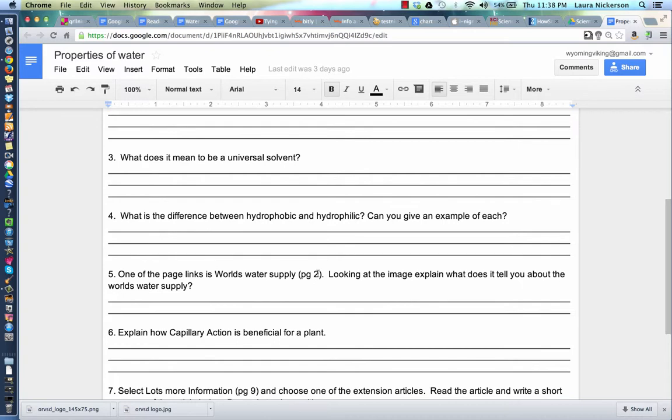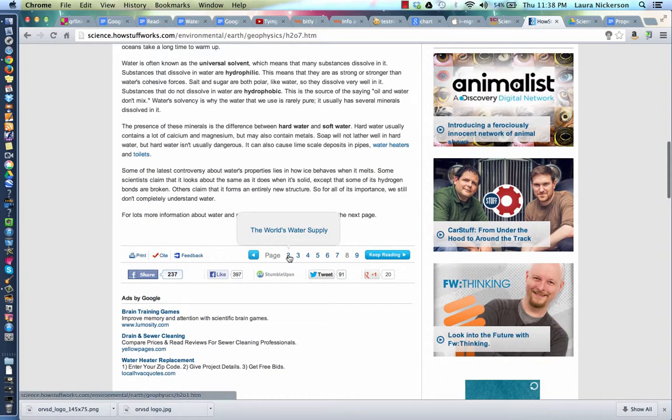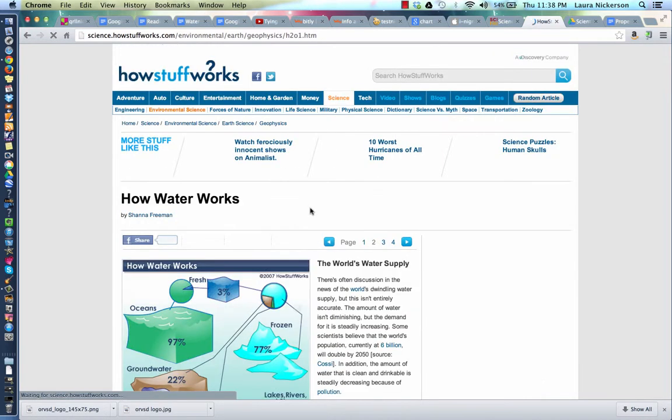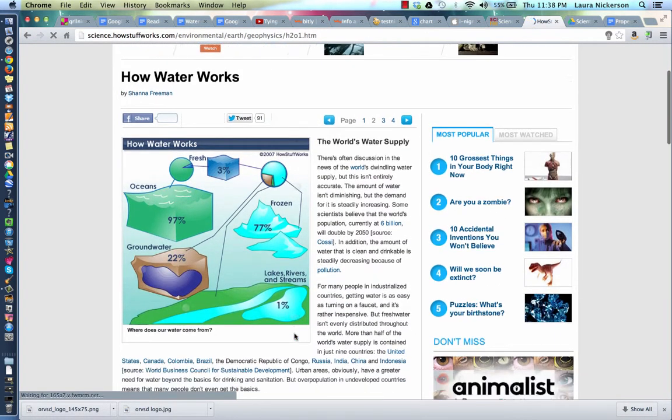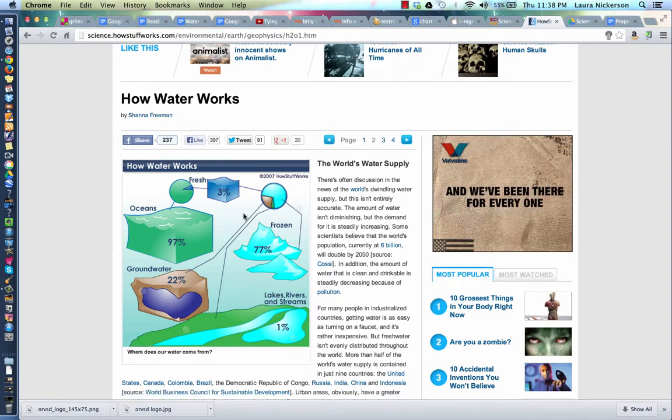So one of them says go to page 2. So I can go back onto here and have the students navigate to page 2. And then I'm going to have them interpret this drawing. So they're not even going to read this on the side here unless they need it for extra. I want them to interpret a drawing. Basically what I'm trying to do is mimic things that they're going to see in real life that they would have to interpret and quickly find information online.